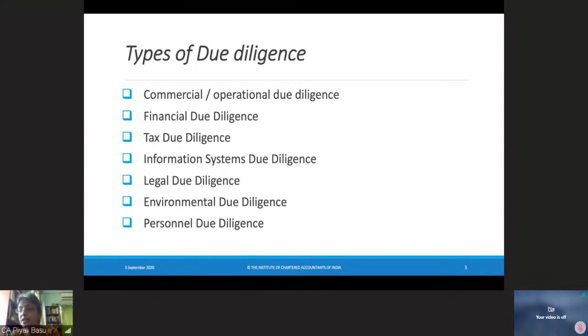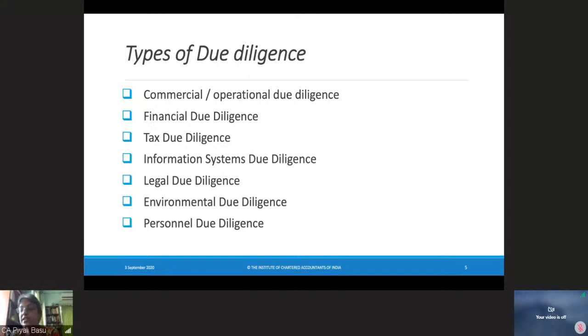All right. Legal due diligence, as I said, any legal matters, whether it is tax, whether anything. Today it could be so many, we may have to look into the RTI part of it, and see what kind of questions somebody has put in, or someone has asked for some data, and we have to look into this. Okay. Legal cases. And if it is seen that some legal cases are such that they're sure to lose, the investor will think hard before committing.